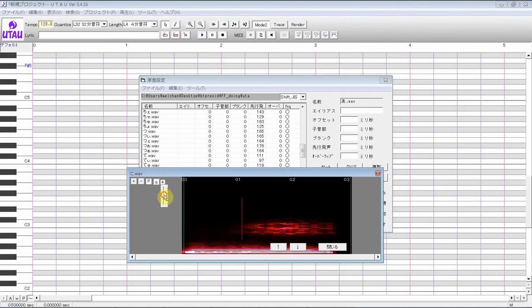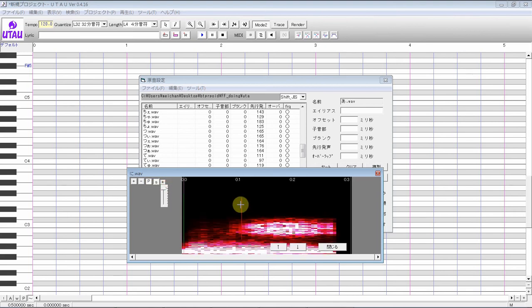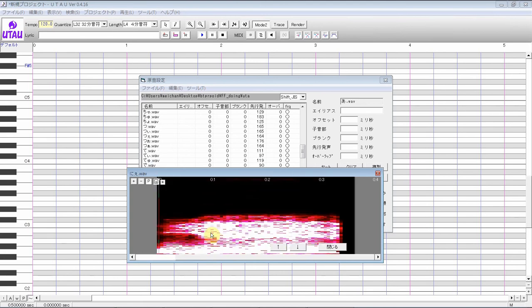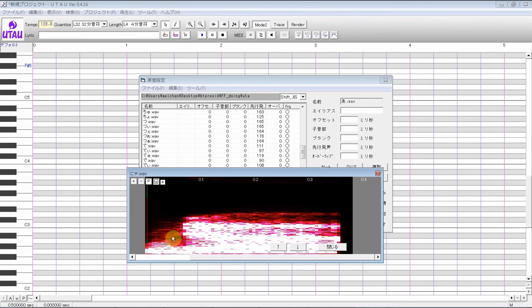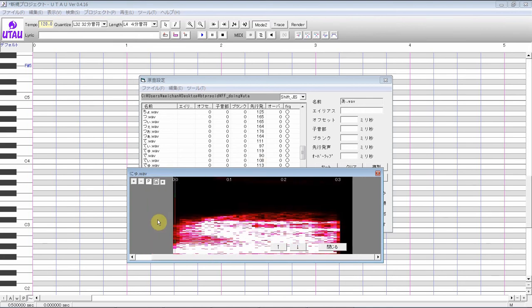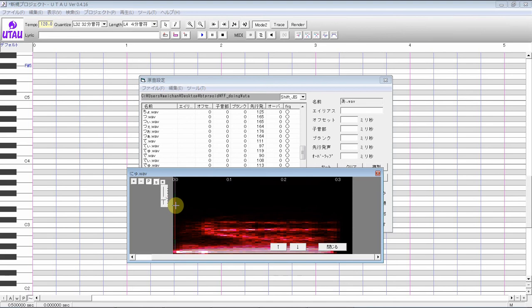Let me crank up the intensity. Yeah, this is different from that. And this is different from that. And it just keeps going and going. This one is a little hard. So let's pull down.